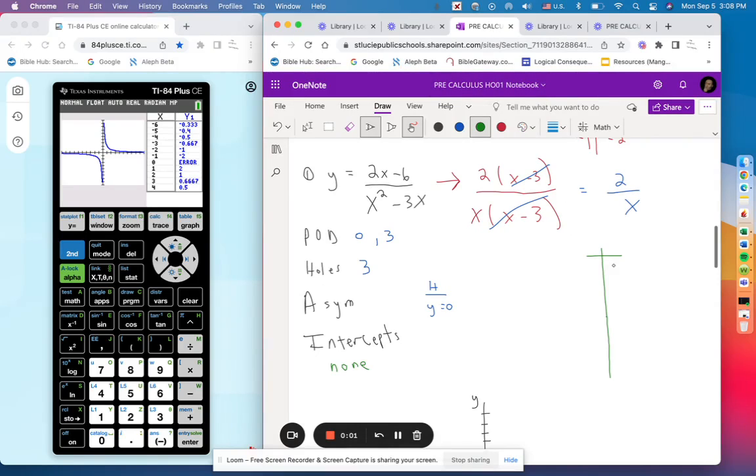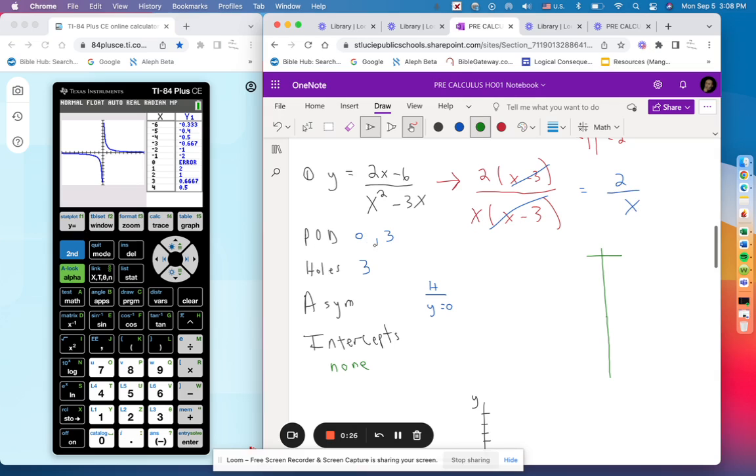Okay, here's the next problem. I already did a kind of a head start here. Let's go back to see what I did. We factored it. Factored out 2 in the numerator, x in the denominator. They cancel. X minus 3. Your simplified function is 2 over x. Well, that's nice. Looks a lot simpler.